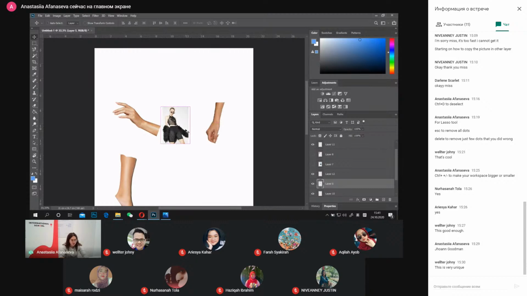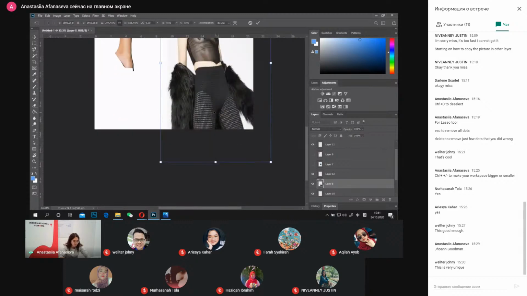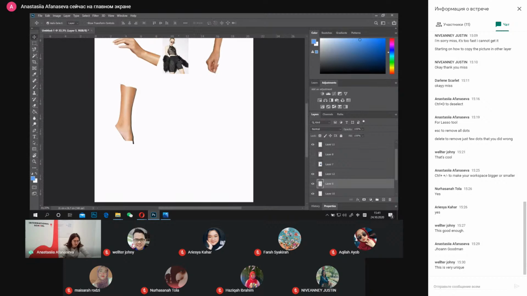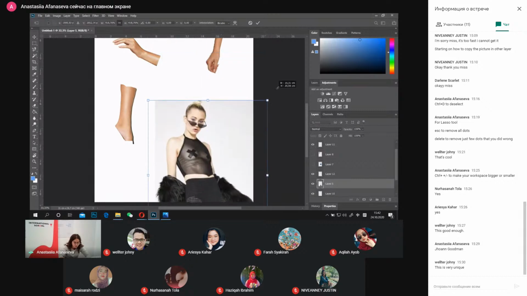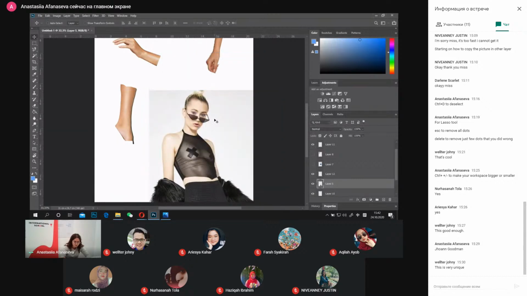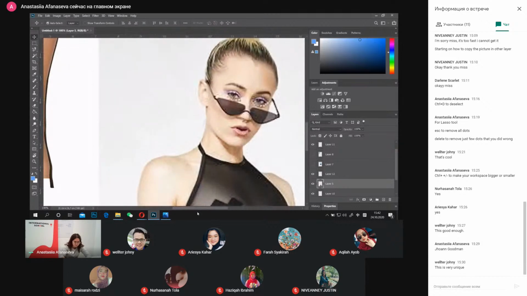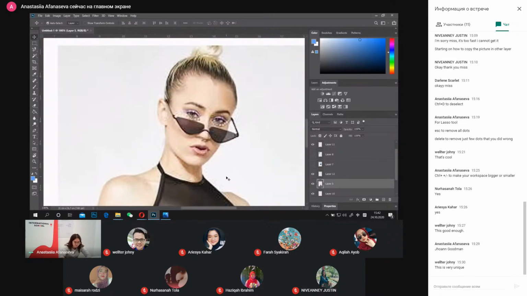And now we'll also select the face of this girl. Control T to make it bigger. We'll just select this part of her face. And I think the magnetic lasso will also be good for this part, even if the contrast is not very good.